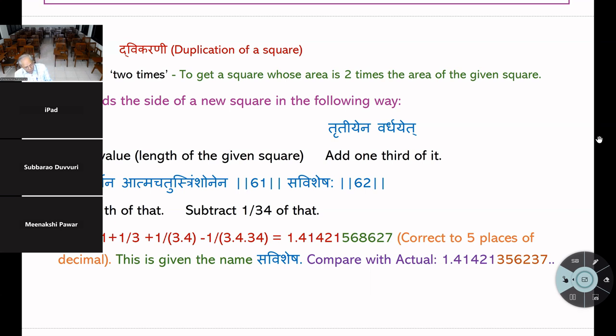So what you will do? You should come back to subtract something. What you should subtract? Atma means self. So self is that number which you have obtained, 1 upon 3 into 4. Chatustrivisha, this is a Sanskrit word. Chatu means 4 and Trivisha is 30. Chatustrivisha is 34. Un means subtract.